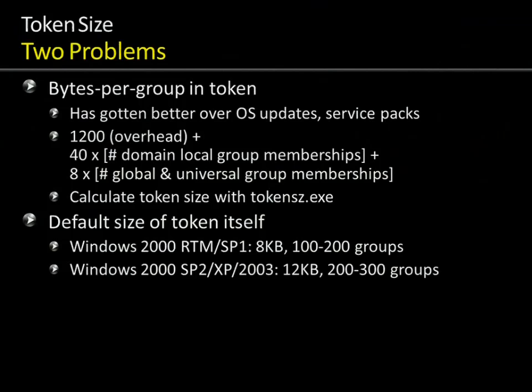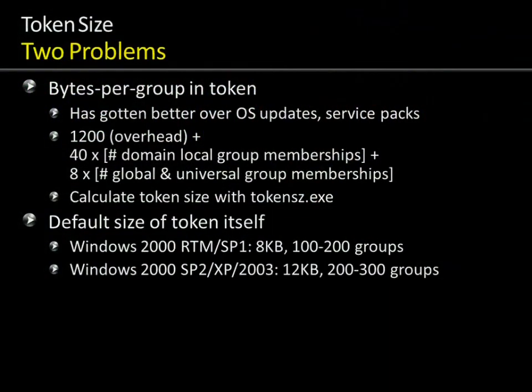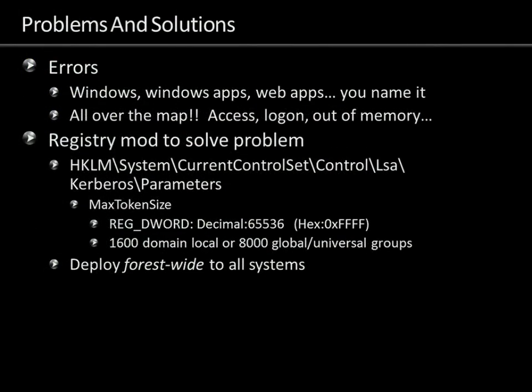So every machine has a token for you, and that token contains your user and group memberships. Now, that token has a limited size. And there are several things that go into the calculation here. But the bottom line is at the bottom of this slide here, which is by default, as soon as you're somewhere in the sort of 300 group range, you're going to start filling up the token, and it will start breaking. So I'm not going to go into all the math, but that's the issue.